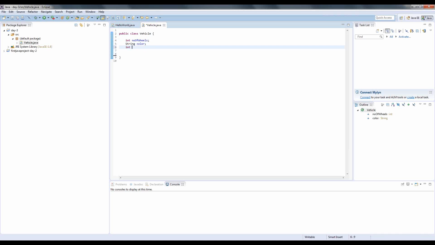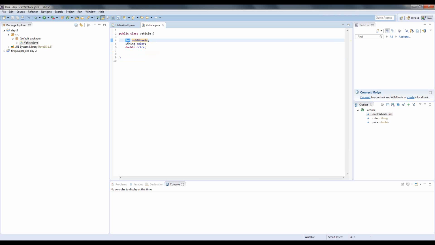The third thing I come across is price. The type of price is integer, because I don't think a car's value is in decimal. So I put it as an int. If you think a car's price could be like 10 point something billion, you are free to use double. Number of wheels cannot be in decimal, so I am strictly putting int.